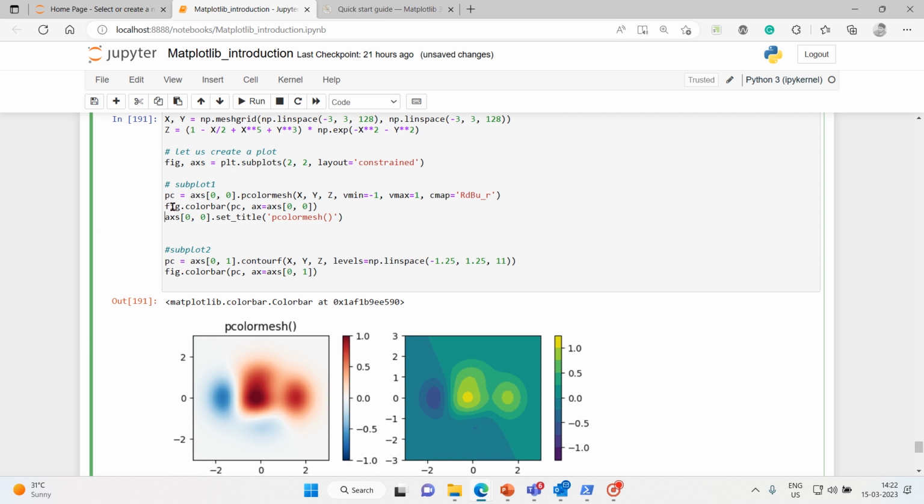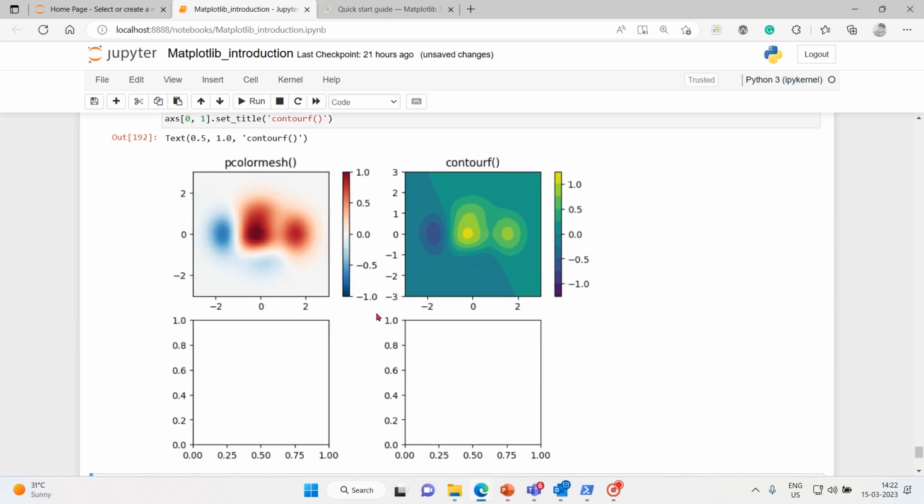We'll set the title, and we'll see how does it look like. I'm gonna give, as usual, contourf, and it's 1, and execute, and here it is.